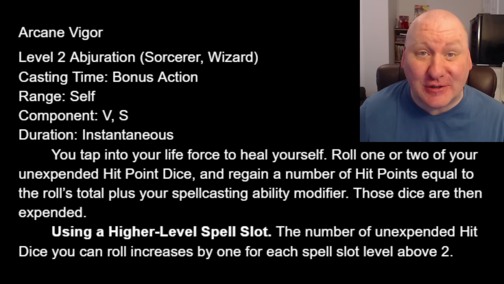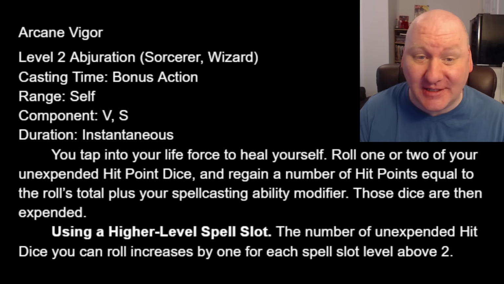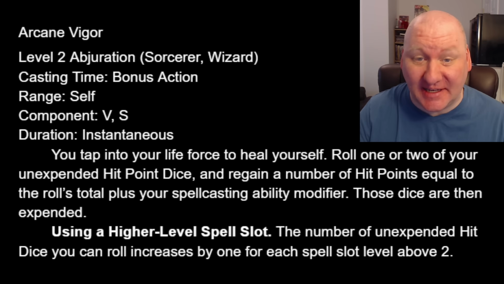So let's get into the new spells. And the first one we're going to cover is Arcane Vigor. This is a second level spell. It's available to sorcerers and wizards. Neither class is known for healing spells, but this spell gives them a way to at least provide themselves with some quick healing. As you can see, it is a bonus action.